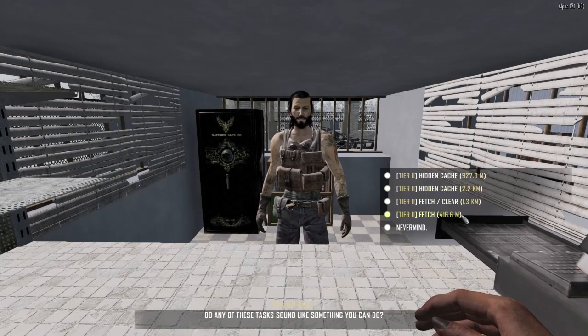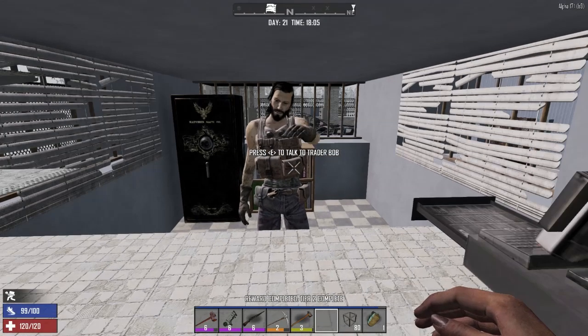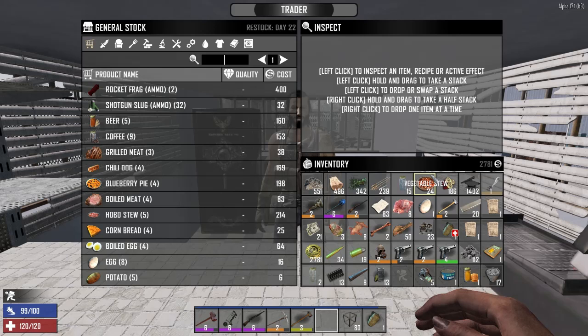And he's got one that's 400 meters away. So I'm going to take that one. We can do that tomorrow. And then come see what the tier 3 ones he has is.